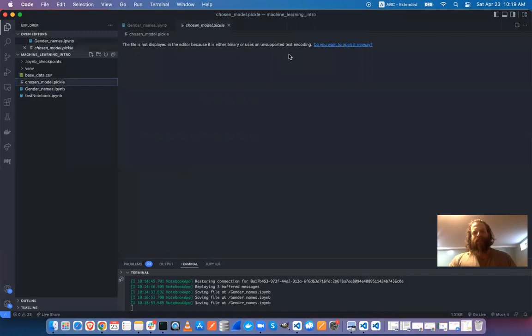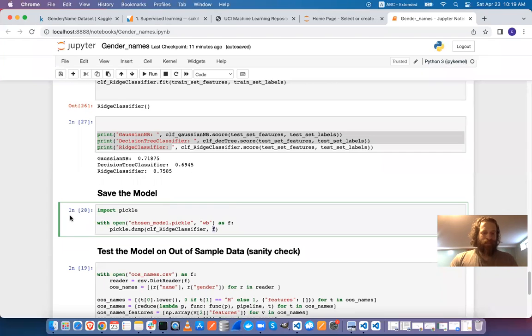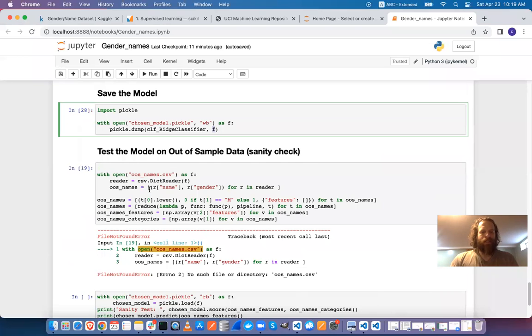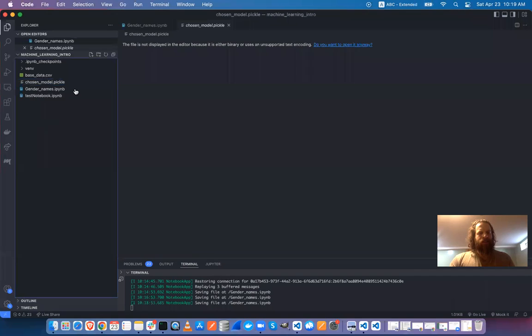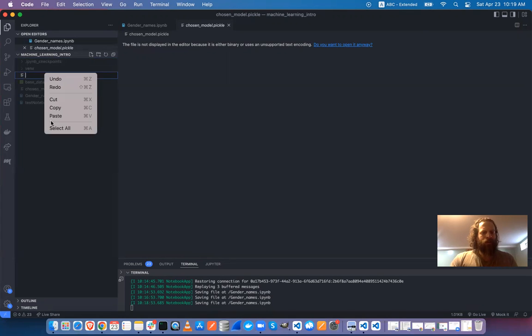I can't really get anything useful out of it by looking at it because it's binary, but we can open it. So this OOS names, I'm going to copy this. Here are some out of sample names, which are kind of made up. Let's do.